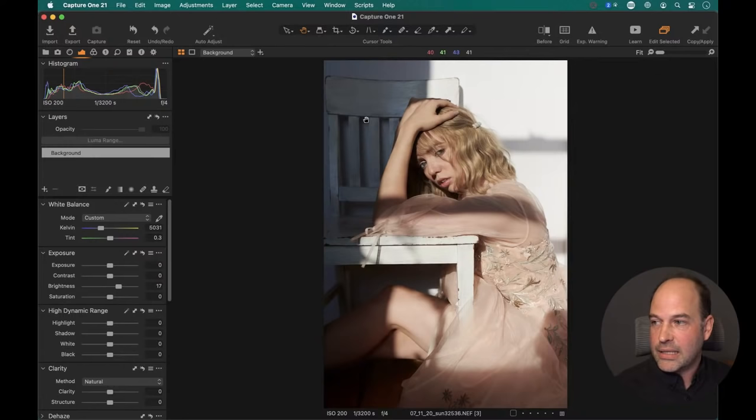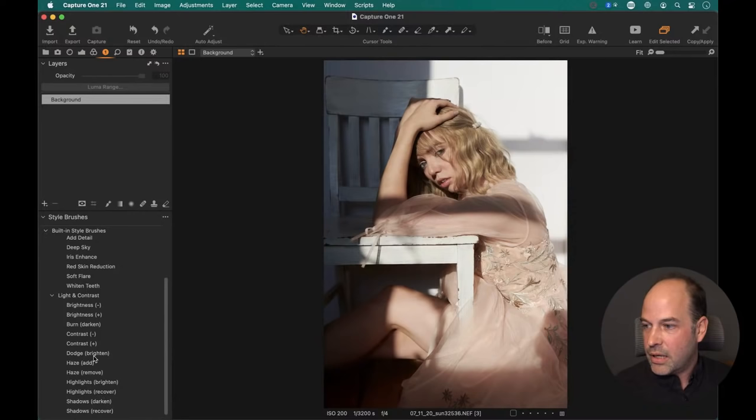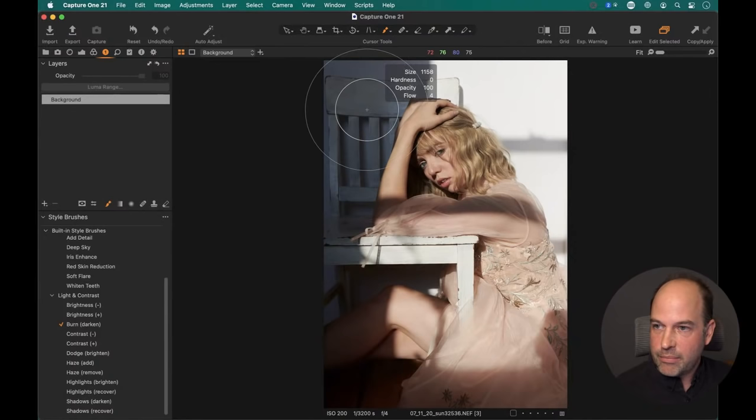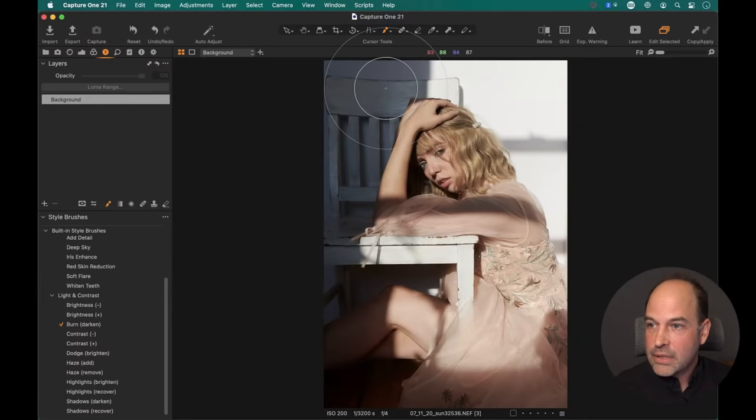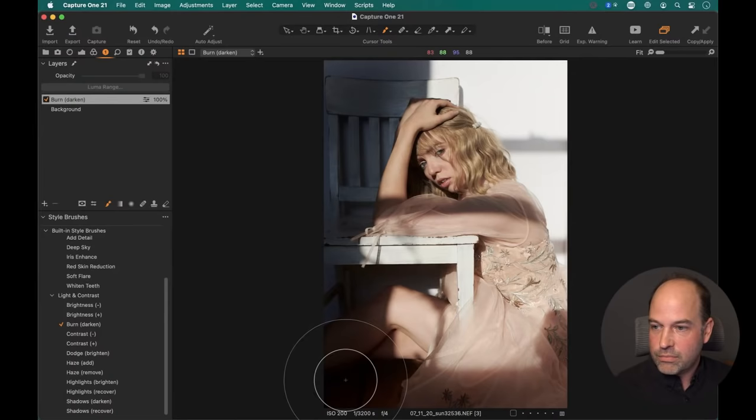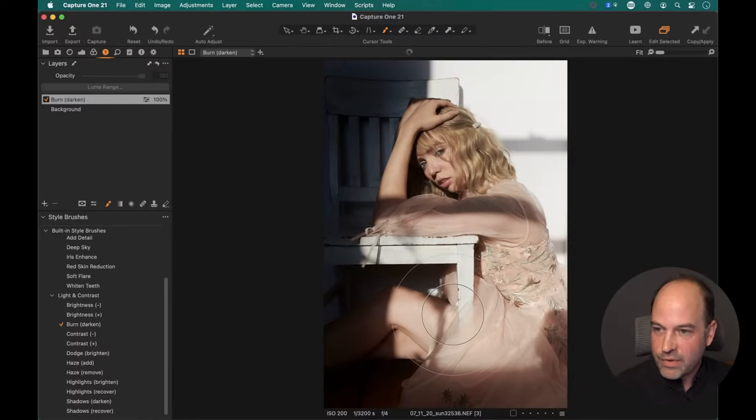Once again, for speed, we're going to grab Burn Darken. Make our brush a little bit bigger. Once again, this is set with a nice low flow by default. Let's darken down this area just to build on the natural framing which already exists. I'll go a bit more into the corners. I probably did a better job of this when I wasn't so rushed, but you get the idea. And a little bit there. In this area, if I do a quick wipe over there and there, we can also bring the highlights down a bit as well.